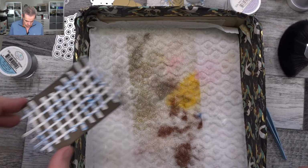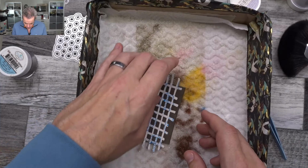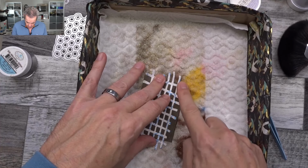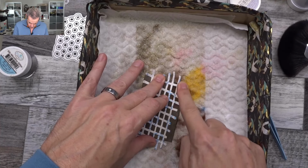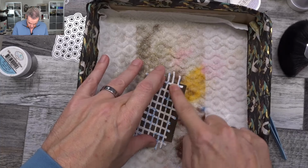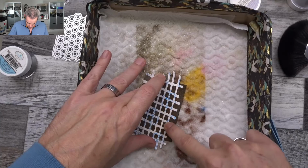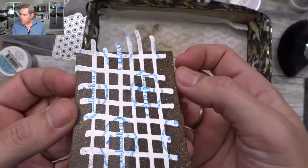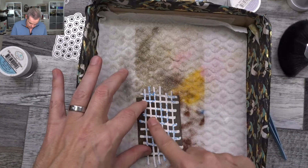Then what I'm going to do is take this piece and my finger, and I'm going to polish this. With light pressure and circular motions, be careful not to lift up the release sheet. Just by doing that, you sort of polish it. And I will lift it up so you can see the difference. See that? On this side, it's now nice and glittery, and this side is dull. So we do that all over.